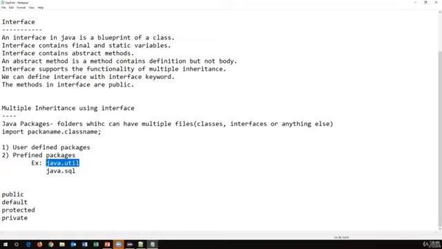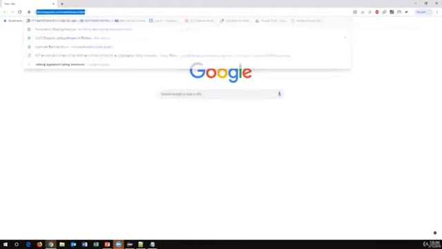Then we have to use a certain kind of access modifier. So let us see what the scope of these access modifiers is, and where and how we need to use them. To understand this, first we need to understand one more important thing. Let me open my whiteboard. We need to understand the complete Java project structure: what is a project, what is a package, what is a class. We need to understand the hierarchy.